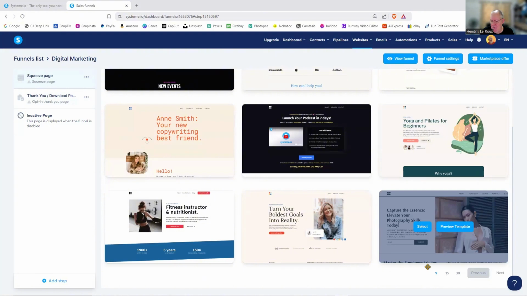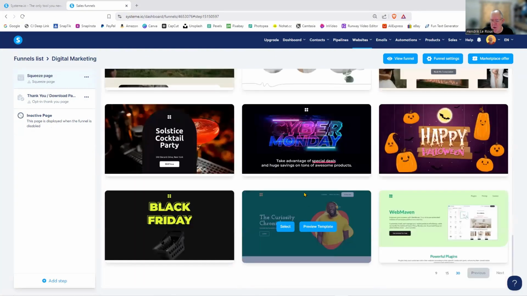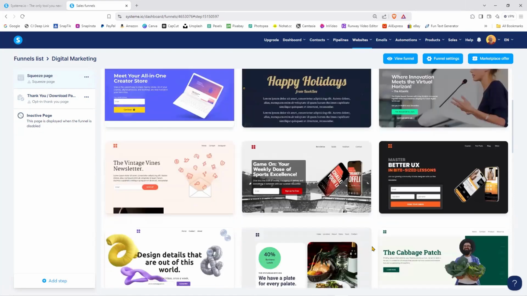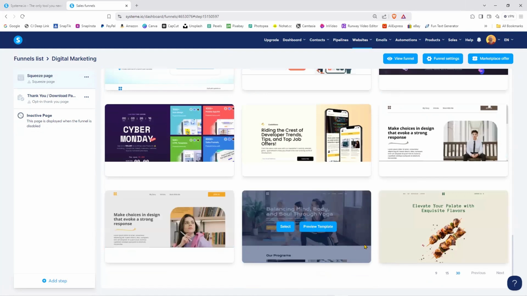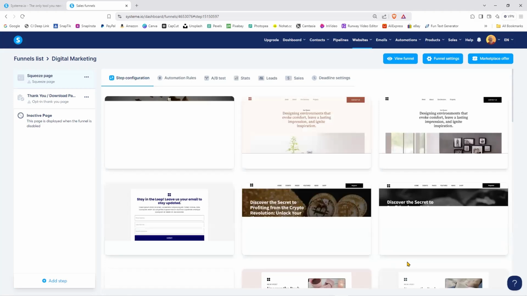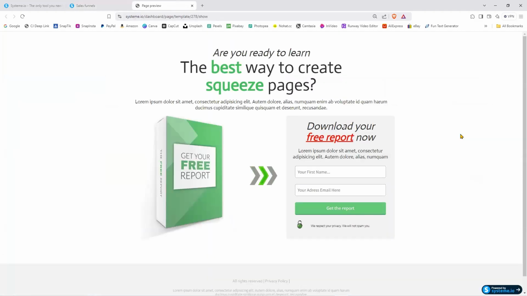Let me just move this out of the way, and I'll select 30, so we can scroll through here until we find a template that we can use that has all the elements we need. In this case, we want to give away an ebook, so let's find something related just to make it easier, and we want to make sure there's a form on it. Let's preview this one. Yeah, this looks great. It has a nice, neat and clean heading that already has the image in it, and a form where people can submit their name and email address. This looks great, so we will use this one.